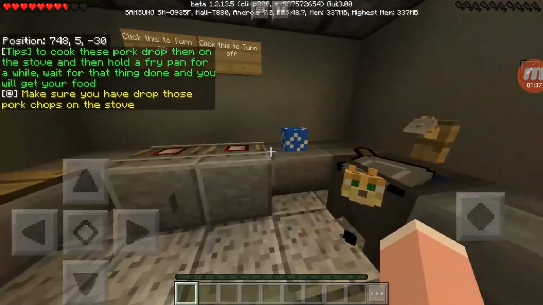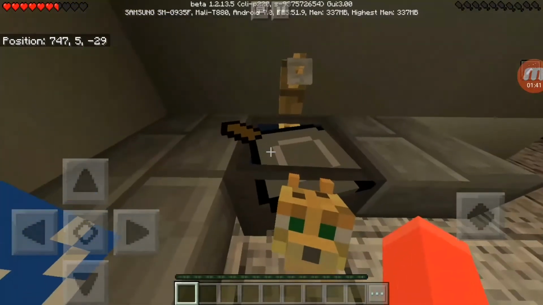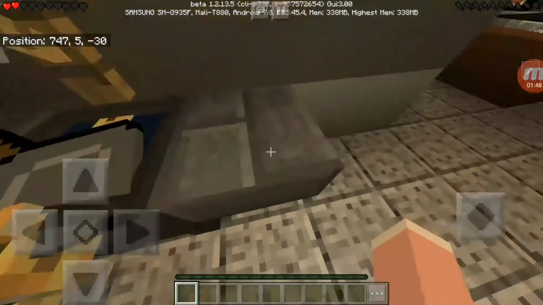Okay, I don't know. Okay, let's get this. What is happening? I can't get things. Oh no, I'm gonna die. I don't know how to get this. No, I'm nearly gonna die. I don't know how to do it.